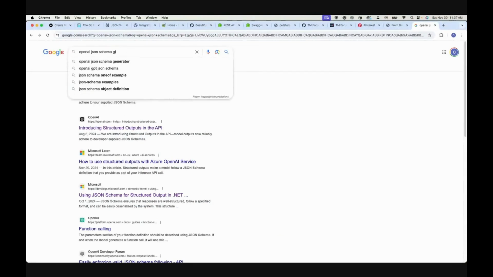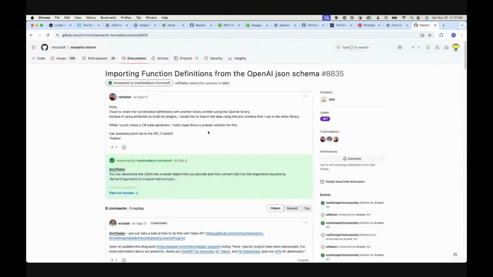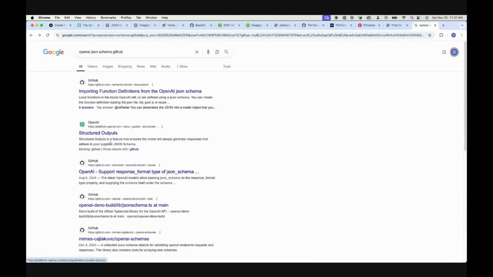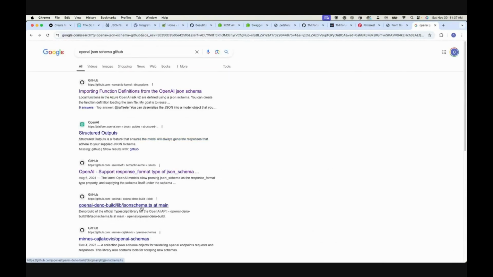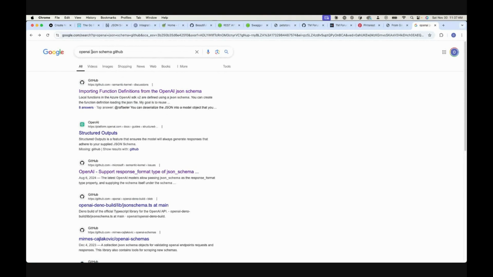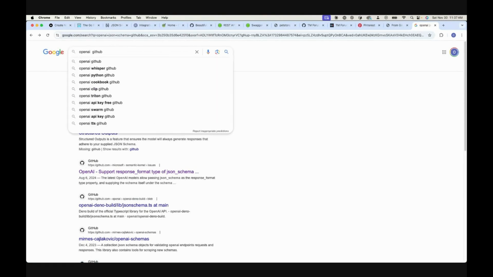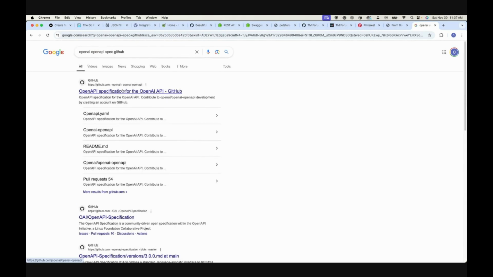Trying to see. Do they have it somewhere? Oh, I think I put the wrong thing. The OpenAPI spec. Okay.